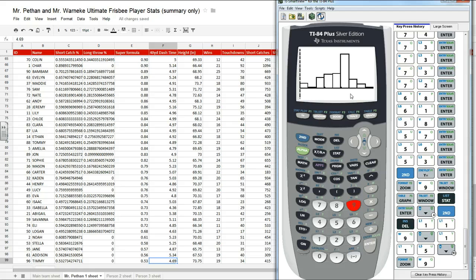So if your super formula is very good, and you trust that it's a pretty good measure of how good a player is, you're going to probably want to really go for the people in the top, because it seems like that talent drops off. There's only a few people at the very top thresholds, a few more below it, but once you get to a certain level, it seems like everyone's almost the same.